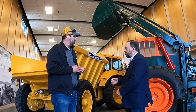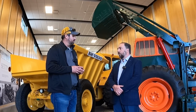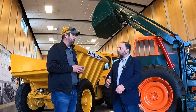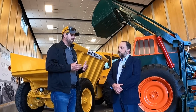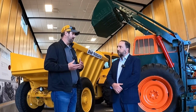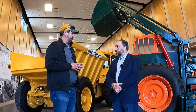You can see the tractor behind me. It's a Bolinder-Munktell tractor, which is one of their early pieces of agricultural equipment, which was what they were primarily into in the beginning of the century. So that was the beginning, building tractors. I guess in Sweden it'd be the equivalent of the old Farmalls or the old John Deeres here in the States. That was the beginning of the construction equipment.